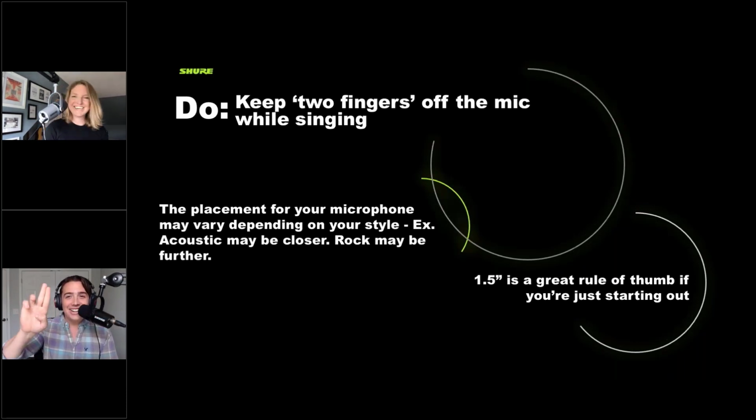Oh yeah, 2 fingers and the rule of thumb. What is this? Is it my thumb or is it these two? Look, what if I have really big fingers or really small? Sorry, I couldn't resist. But Matt, I'm very short. I have very small fingers. Tiny fingers. That's okay. I didn't realize that we were being discriminatory there. We need to be more inclusive to people with fingers of all sizes.